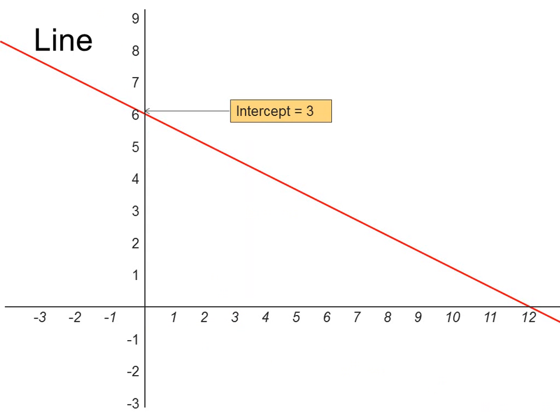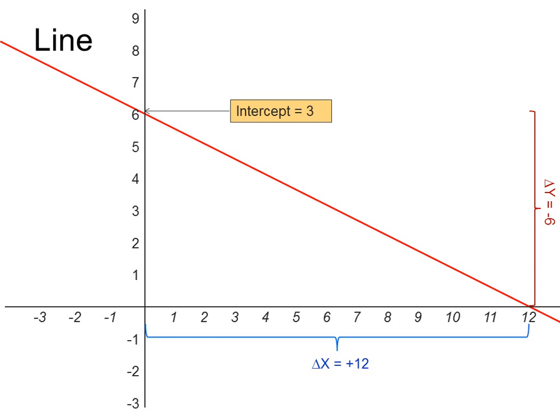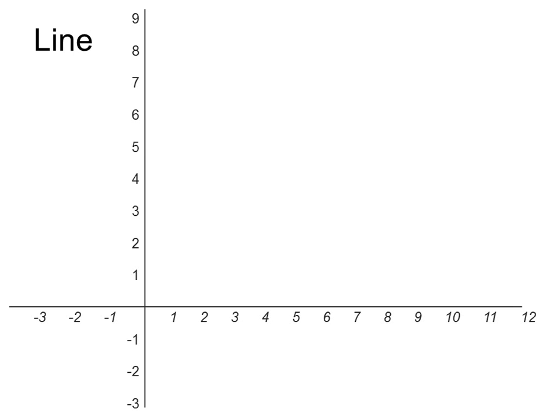Here's another one, intercept of 6. Change in y of negative 6 again, but for the change of negative 6, it actually had to go 12 to the right to get the same change of negative 6 here. So negative 6 divided by 12 is negative 1/2. So predicted y is 6 minus 0.5x.